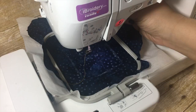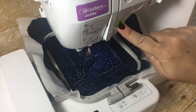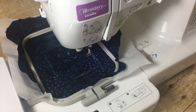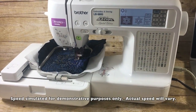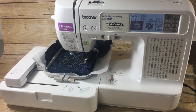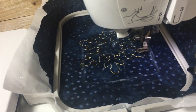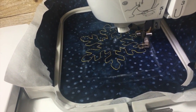Once I'm ready, I'm simply going to lower the foot. The button turns green, which means I can press go. So the machine automatically stops. It's amazing how it stitches that snowflake for you. This is perfect. Now we want to pull the hoop out of the machine.